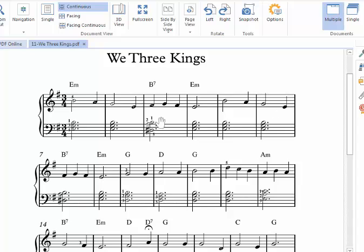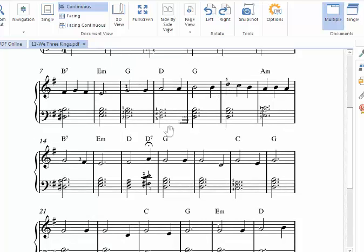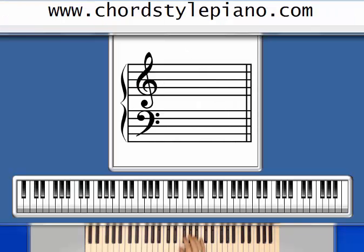Let's take a look at the right hand. We're going to be starting with our fifth finger on the B — it gets to stay there the whole first line — and then we're going to reach up a little bit with our second finger on a G. Every time we see another number, it means we're moving our hand either a little or a lot. Down here there's a crossover, coming from our thumb on the G note. I take my middle finger over the thumb, like that.